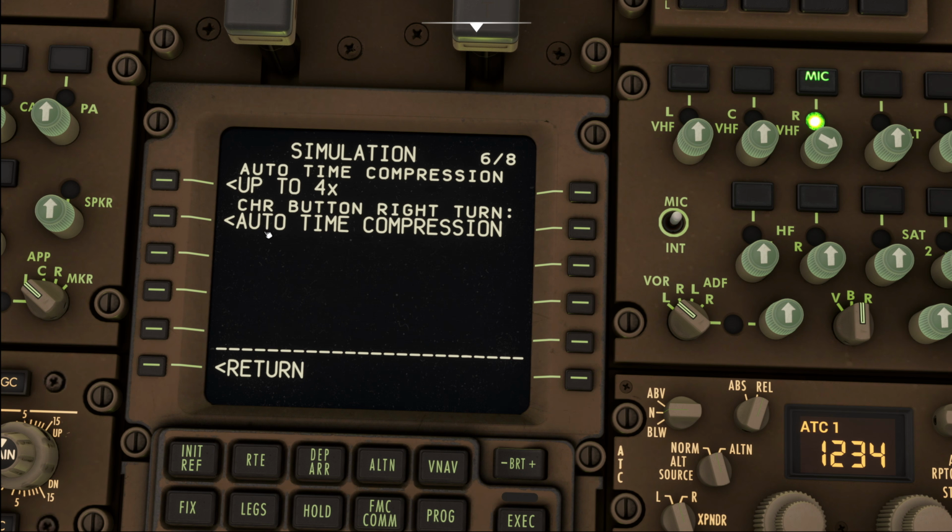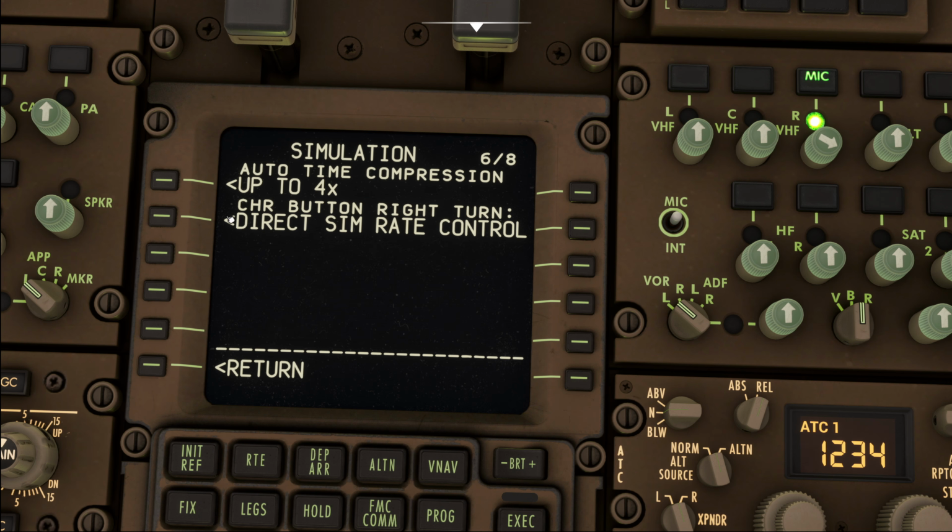You either have automatic time compression, and that is what we just saw. So when you are using that function, then turning that button to the right is going to basically tell the airplane as a quick shortcut, yes, I want automatic time compression now. This is a little bit of a leftover from the times where PMDG didn't have a universal flight tablet yet, so basically from the P3D version and FSX version of the aircraft, because back then you otherwise would have to go into the FMC and enable auto time compression in here. Now, that was rather annoying to do all the time, so you had that shortcut available.